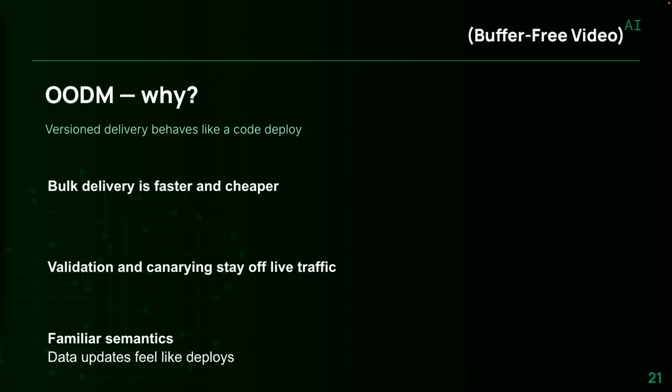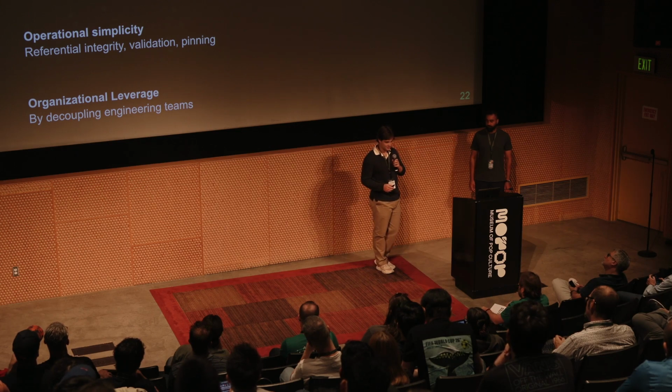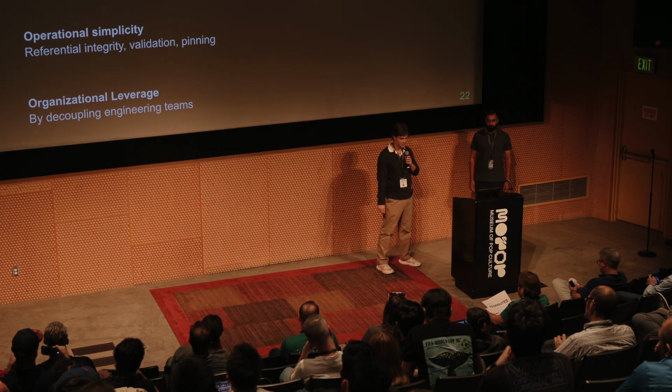You can spin up effectively a new version of your database, canary traffic to that, run arbitrary validation against it with no effect on your production infrastructure, and only when you're ready can you cut over. It also is much cheaper and faster to deliver this bulk data. The isolation allows you to kind of focus on serving the new update without worrying about affecting production traffic. So you can be much more aggressive in the scale and scope of that new delivery. Yeah, so that's Udom. I'll hand it back to Sunjeet to summarize what version caching gives us and finish things off.